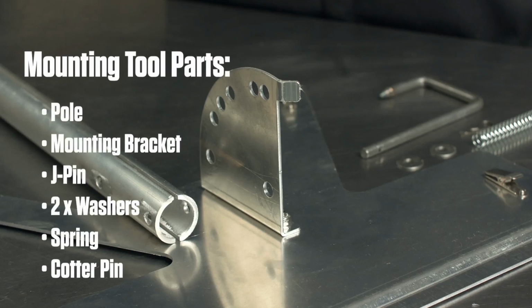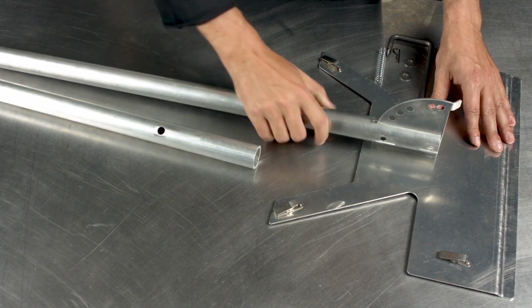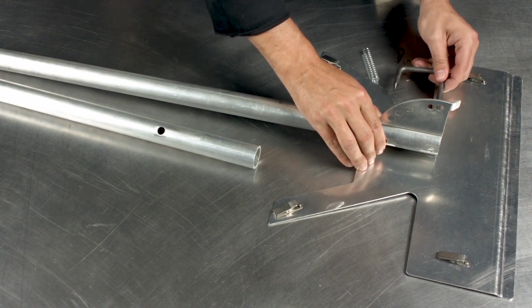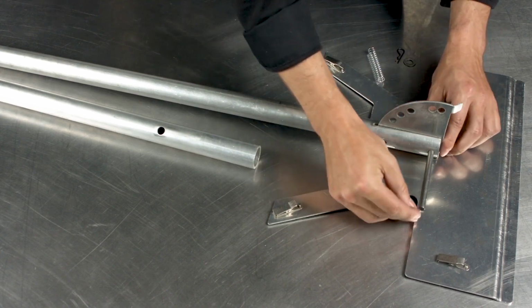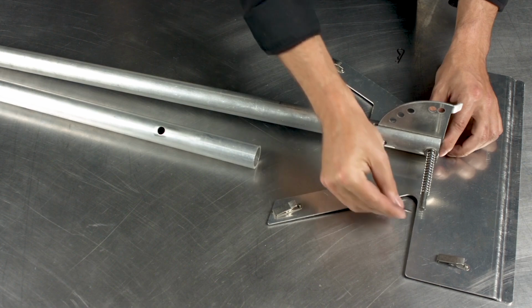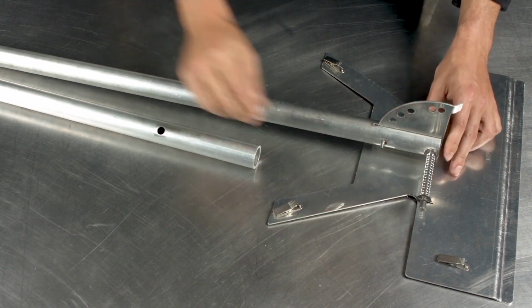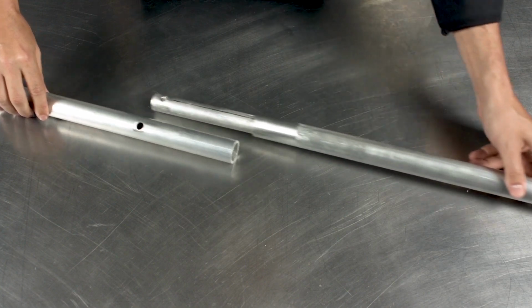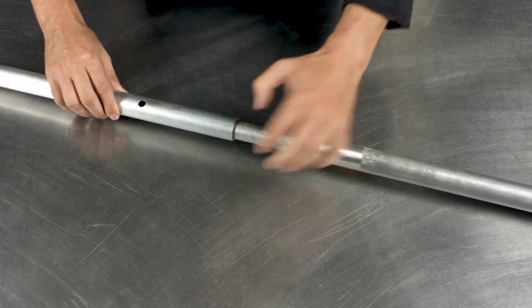If you ordered a mounting tool, start by sliding the top bracket through the slot at the end of the pole, ensuring the two sets of holes align. Next, slide the J-pin through the pole and top bracket. Once the J-pin is inserted, slide the washer onto the J-pin, followed by the spring, second washer, and cotter pin. Lastly, connect the two poles together to complete the assembly of the mounting tool.